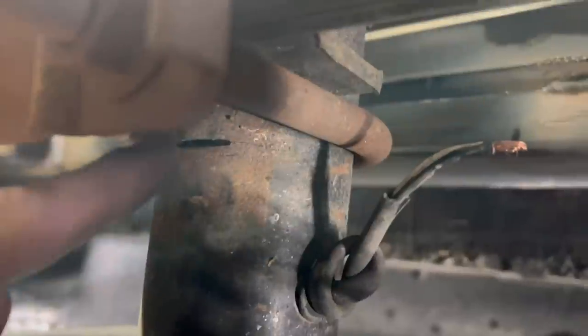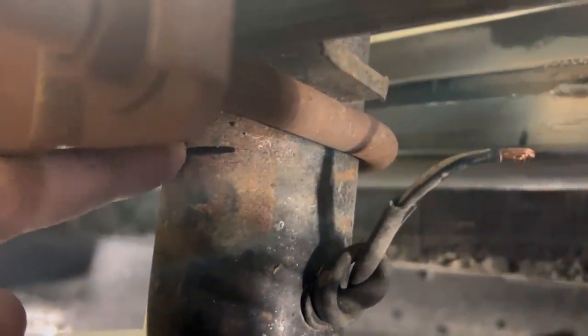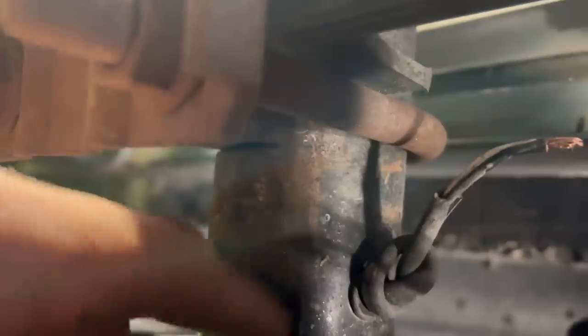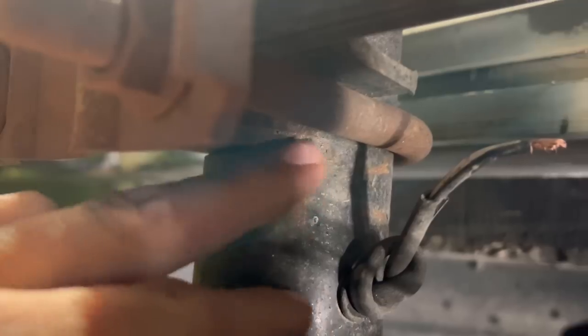That's fucking crazy. All right, so we keep running into weird issues on this trailer. Unfortunately, whoever built this trailer was a real piece of shit, because they cut in here with a grinding wheel and then never welded it in. As you can see, a crack is forming from that cut. So unfortunately, we're gonna have to disassemble this and repair that.